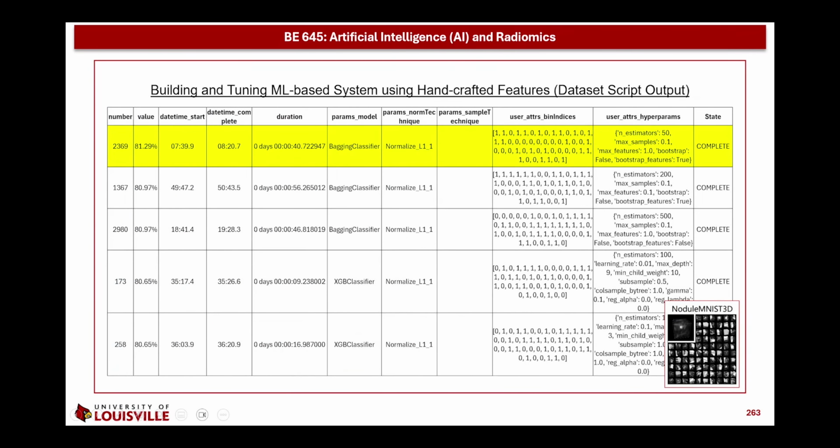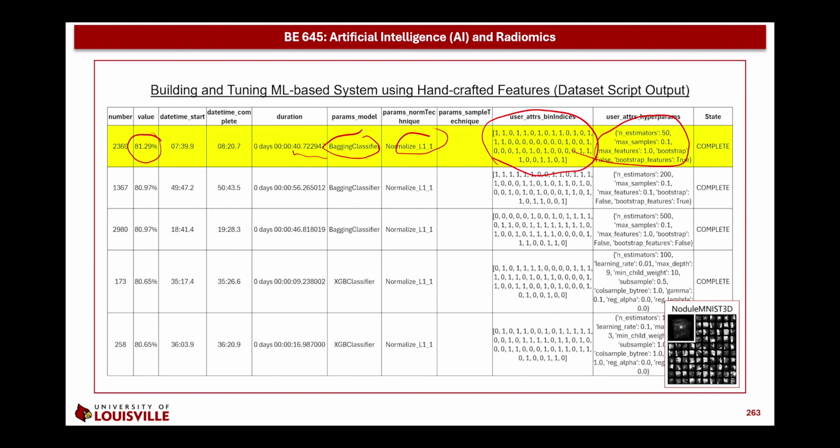After executing the code and opening the CSV file, you will find that it reported the different configurations, and by sorting them in descending order, you will find that the accuracy reached about 81.3 for the testing using normalization, a bagging classifier, and these are the features. 1 means keep the feature, 0 means drop this feature, and these are the hyperparameters, and this is the elapsed time for this trial if you need to compare the timing between the classifiers.